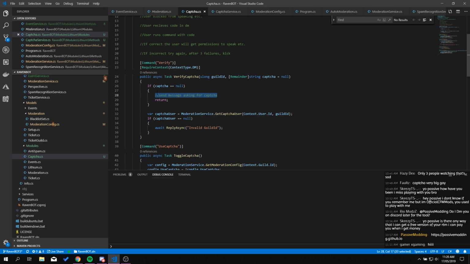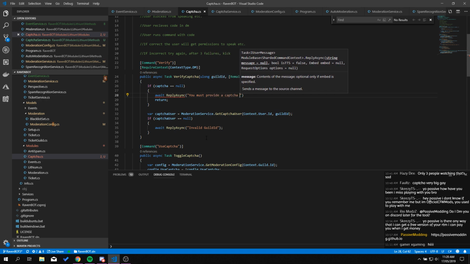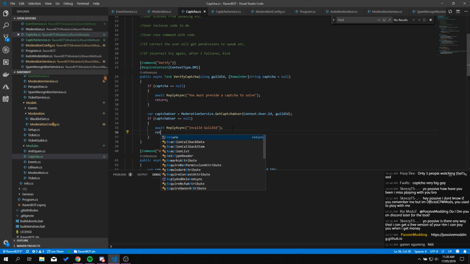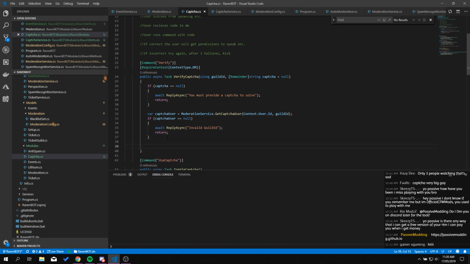And then also if the captcha is null, we can go ahead and go await reply async, you must provide a captcha to solve. And then finally we can go ahead and add the actual method for the captcha stuff.